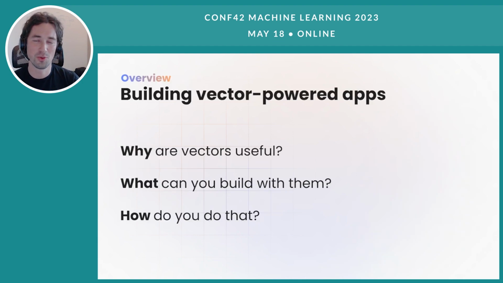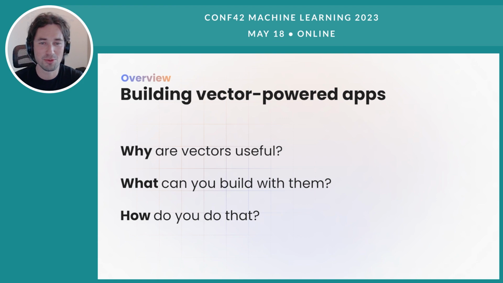So in today's talk, we'll cover the three most important questions. Why are vectors useful? Why use them to make your app better? We'll talk about which features of your app benefit from being vector powered. And then finally, we'll talk about actually building a vector-powered feature of your app in a way that makes it easy to put it into production in a reliable way, and finally unlock the benefit for your end users, which is why we are doing this. We are using new technology to make your app better.